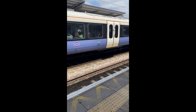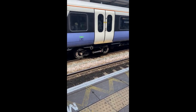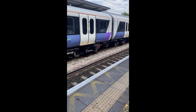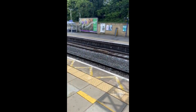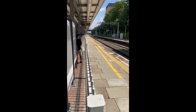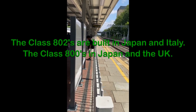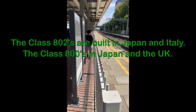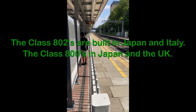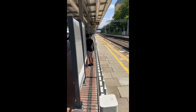I found the train. Oh, which one? We see the GWR, the Bristol Temple Meads train. This is what it says. It's coming in very soon. I'll just swap tracks. You're gonna see an 800 or 802. They are very similar. They're both built by Hitachi, somewhere in England, or maybe the body comes from Japan, or they're just built together in the UK. I think in a town called Newton Aycliffe. It's somewhere in Durham. I would love to go to.